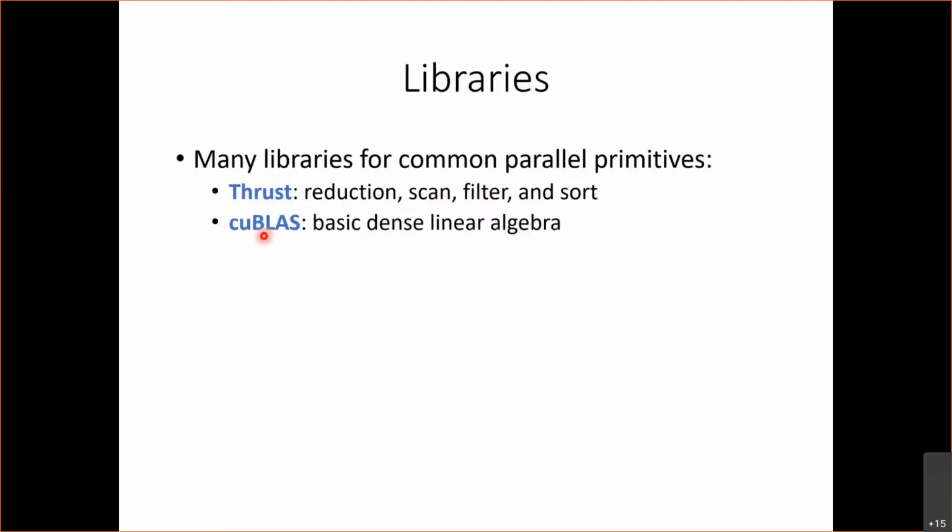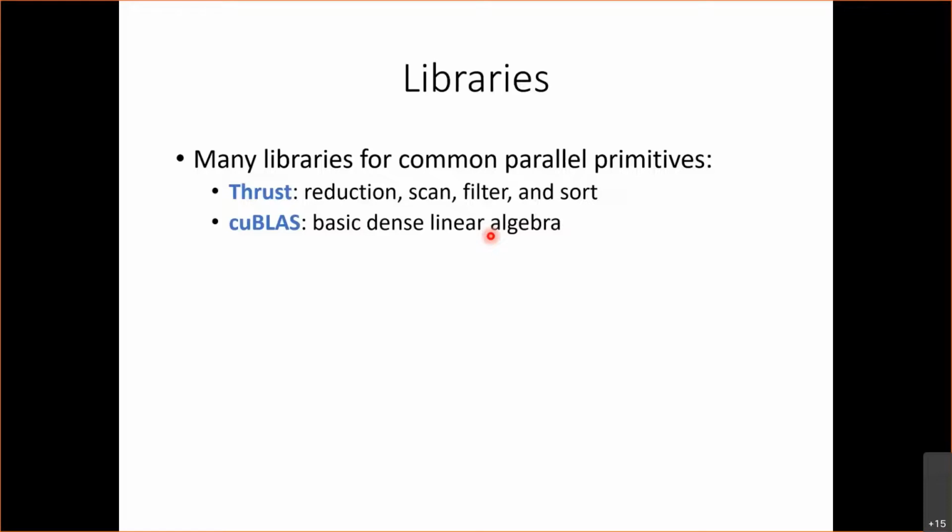Okay. Another one is cuBLAS. cuBLAS is used for basic dense linear algebra like vector addition, matrix vector multiplication, matrix multiplication. Again, we implemented matrix multiplication in class, and the purpose of that was to teach you about some of the decisions and the challenges that go into parallelizing something like that.